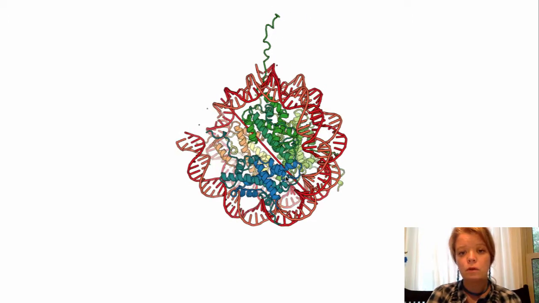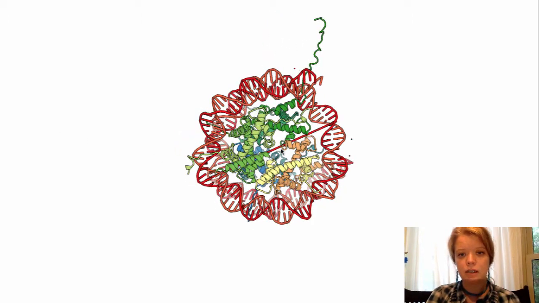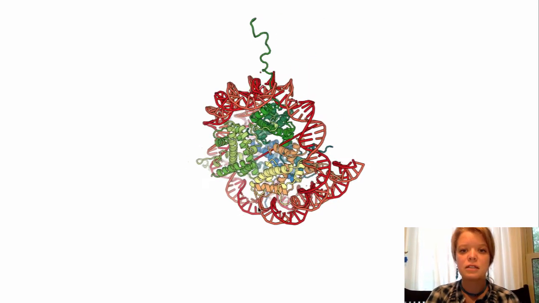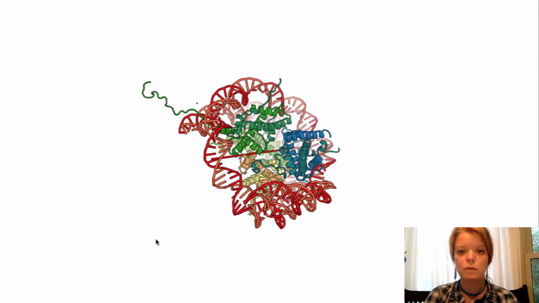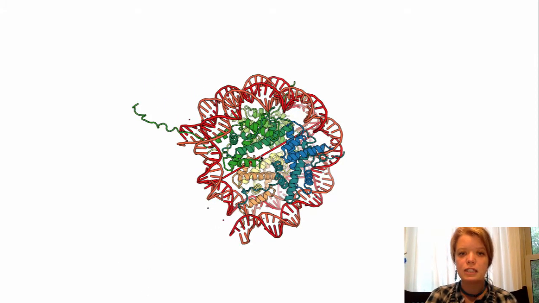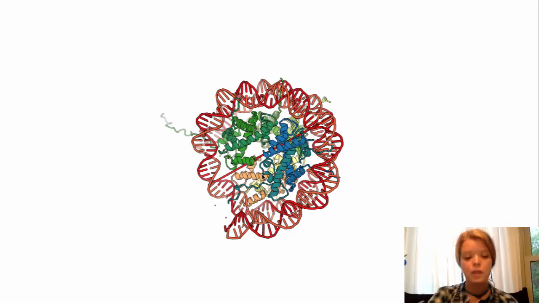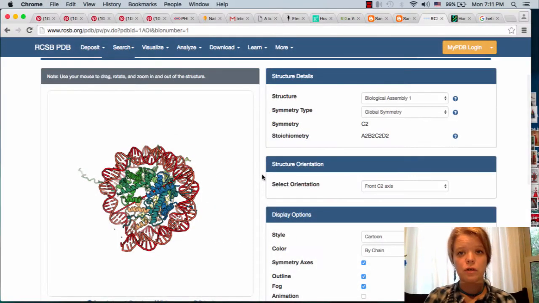And the line right here that you guys can see, it doesn't actually exist. It's an axis showing the correct orientation of the molecule. But you can see how tightly the DNA has packaged itself, and you can also hopefully appreciate that the interaction between the DNA backbone right here and the histone proteins mostly occurs through these loop structures. So actually, let's look at that a little bit further.